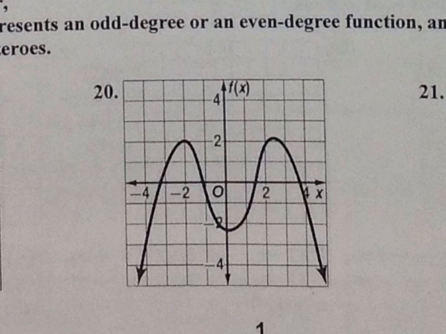Now, if it were the red one, how many arrows are pointing down? 1. That would be an odd degree function. It's that simple, guys. Odd and even degree functions. If both arrows are pointing up, then it's even. If only one arrow is pointing up, it's odd. Simple as that. Let me erase it, though. So what am I going to ask on the quiz tomorrow with regards to number 20? Well, I'm going to ask you to state if it's odd or even, and you guys just told me it was even. Even degree function.